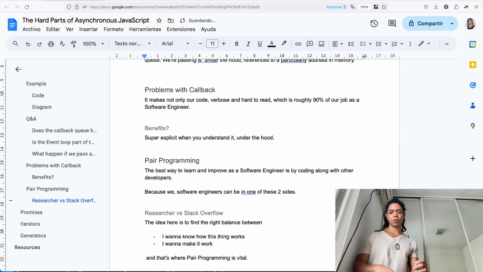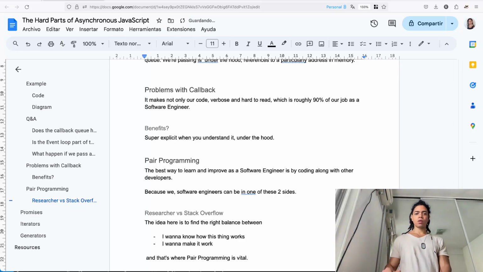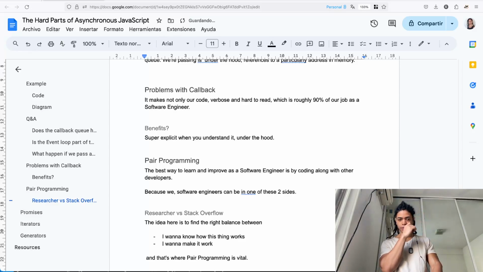Sometimes just make it work without understanding every piece. We're always balancing these two needs. As a pro engineer facing tough challenges, we've hopefully learned to balance that effectively. But we can always get better at it, and the best way I know to get the balance right is pair programming, by separating the concerns. On the one side we have James, on the other side we have Blessing, working through a challenge together. So say Blessing is our navigator and James is our driver.